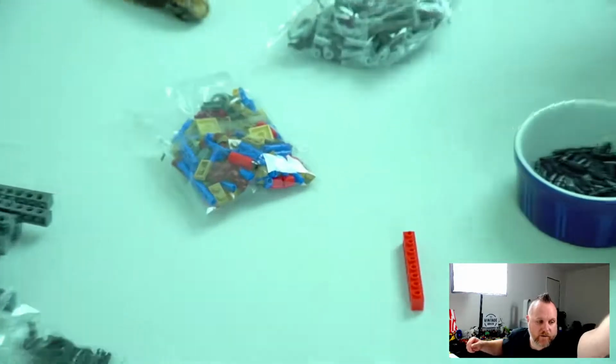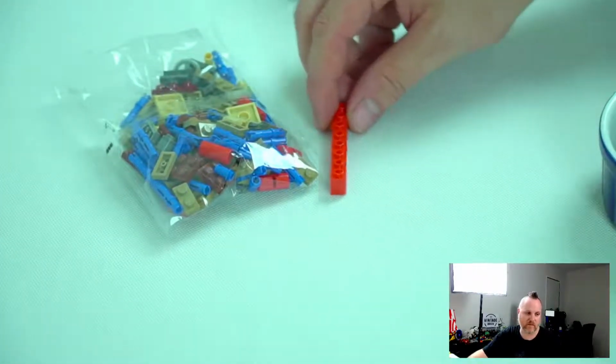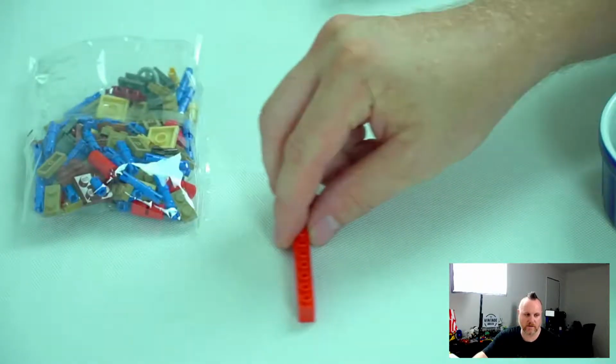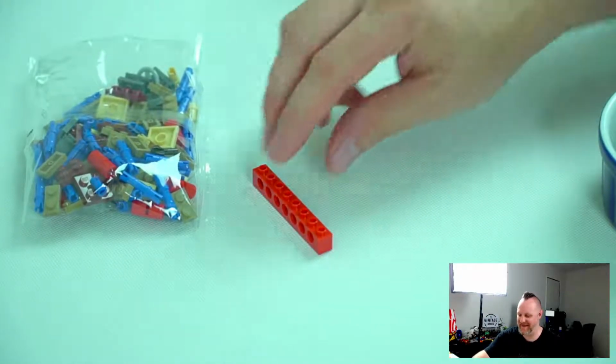Okay, I think we can probably zoom in a little bit. Where's the center of the camera? Right about... Oh, it's all reversed. It's just weird. Okay, right about there.